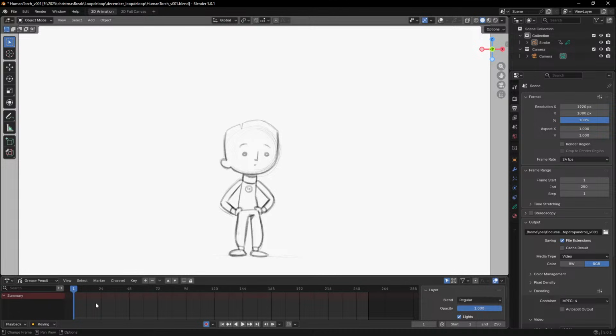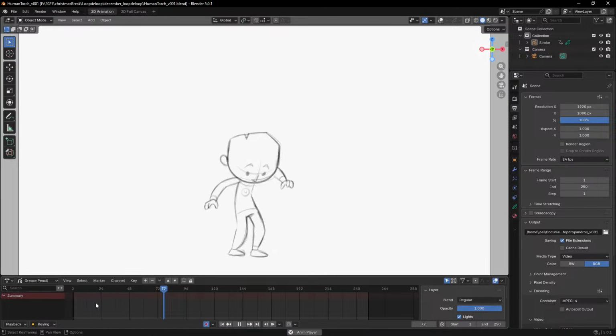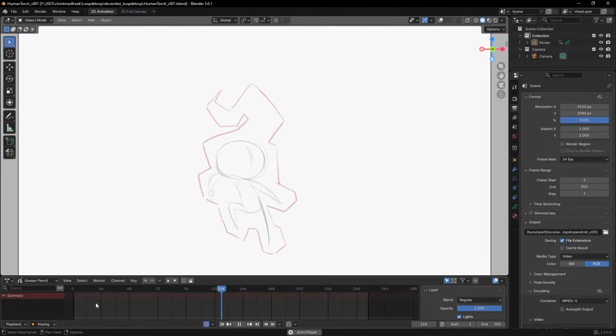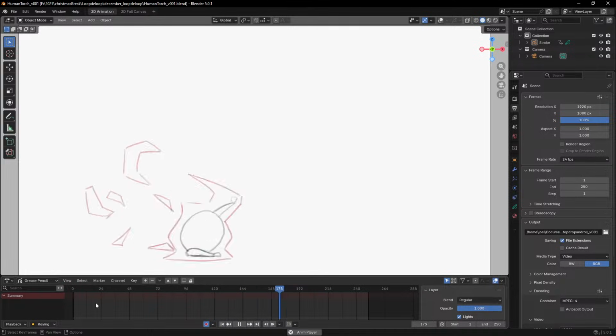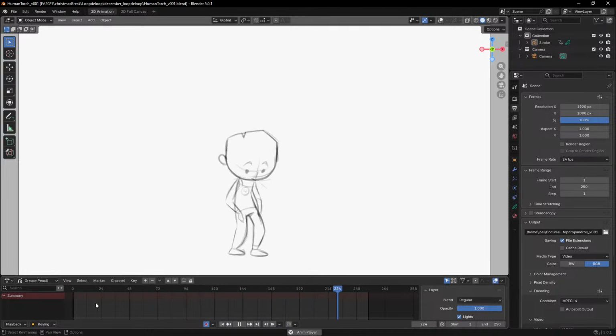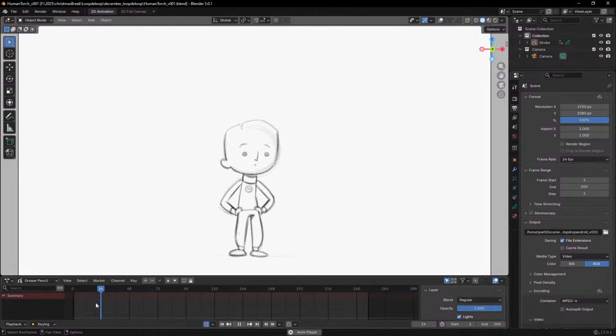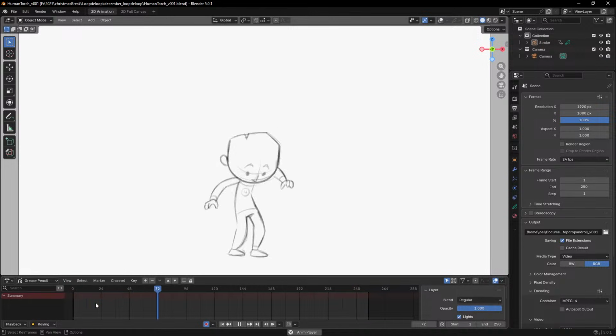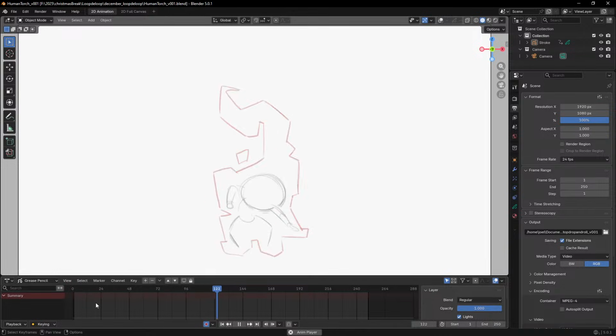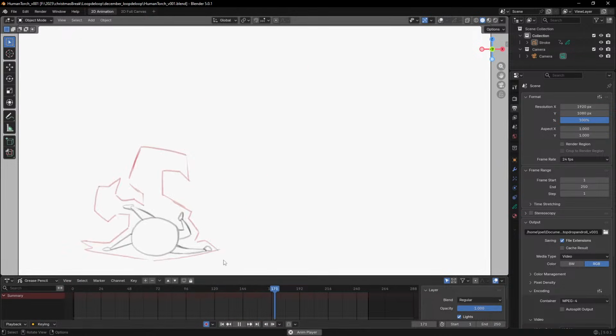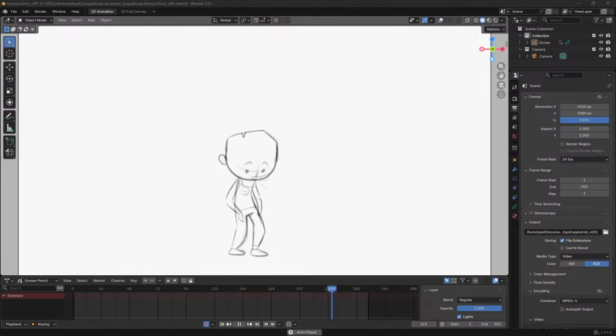Anyway, today the theme for this one is hot, and I'll show you what I've got so far. So this is the Human Torch from the Fantastic Four, and I was just thinking he's going to be a little surprised by his own superpowers.